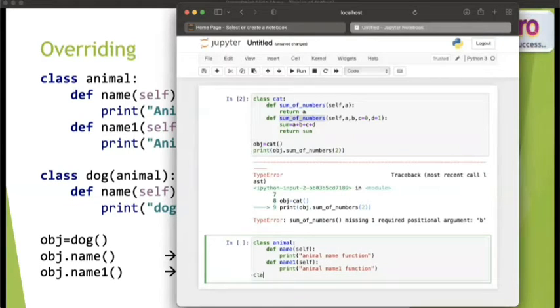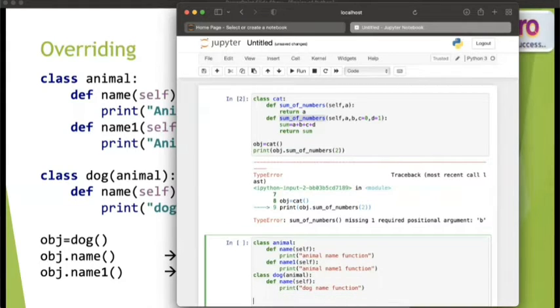And now I am creating a child class, which inherits from the super class, that is the parent class. And here I am calling the function that we call in the parent class. And here I am making the dog name function.